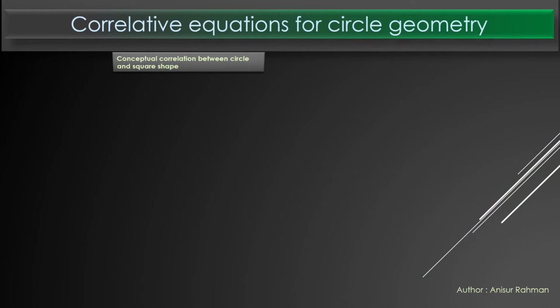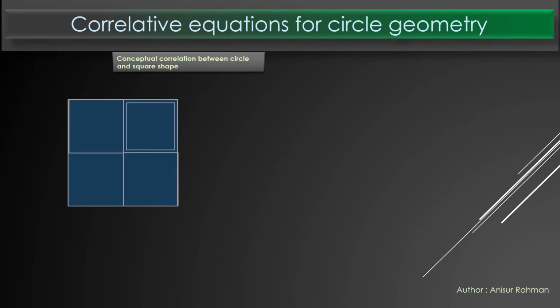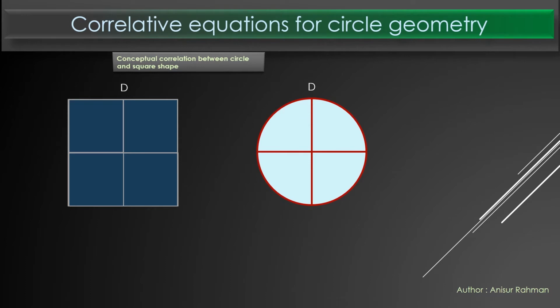In this episode, we're going to study the conceptual correlation between circle and square shape. As we can see, it is a simple square shape which has four sides of boundary line. Each side of the boundary line is equal to its perpendicular diameter. Let's say the diameter is equal to d. Here in the circle, we do not have four sides of boundary line such as the square shape, but it is sharing an equal size of perpendicular diameter with this square shape. In this condition, let's compare them with equational perception to identify their correlation.